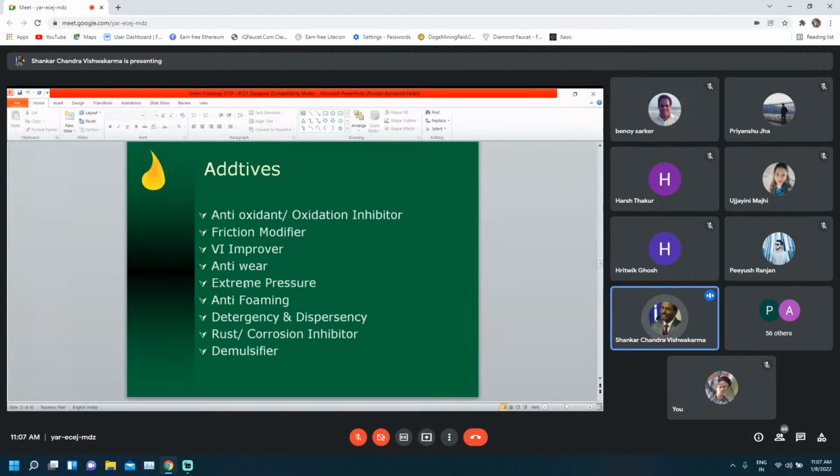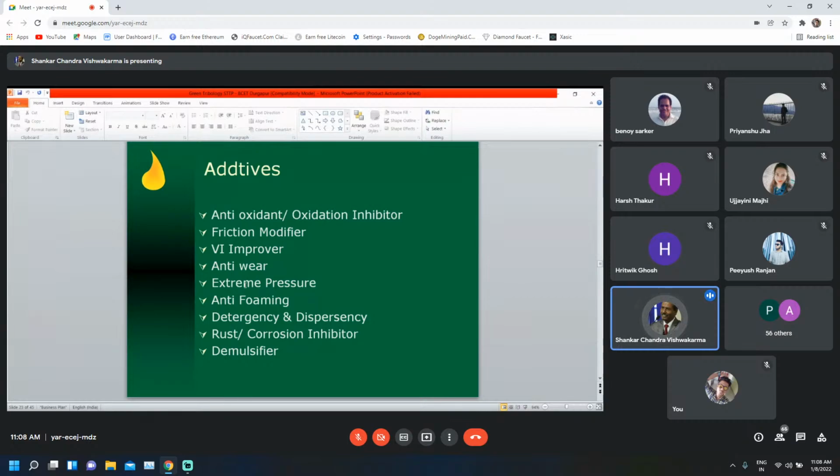So there are two terms, anti-wear additives and then extreme pressure. When we talk about anti-wear additives, a very common one, you must be knowing it, is called TCP. TCP is tricresyl phosphate, and another one is called ZDDP, which is zinc dialkyl dithiophosphate. ZDDP is very common as an anti-wear additive, used in the lubricant for taking care of boundary lubrication situations.